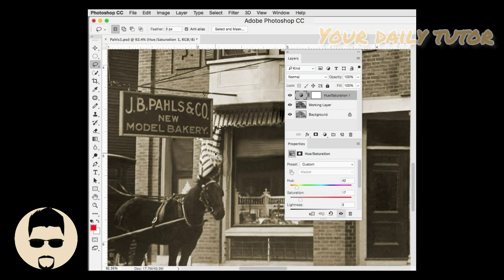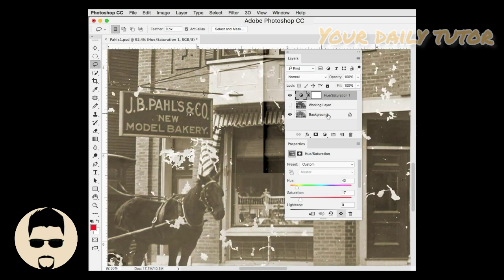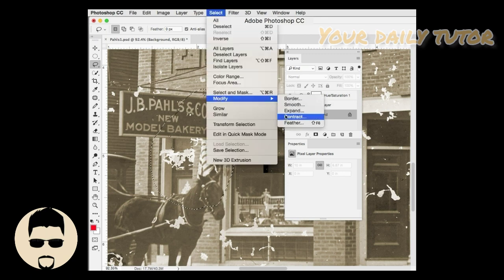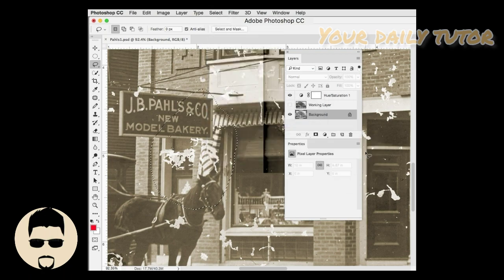There are two ways to solve this depending on your workflow. If you started the project by duplicating the background layer, you can temporarily hide your working layer, then select the background layer and create a selection of just the area you want to redo on your working layer. Be sure when selecting it to be generous in your selection and to apply a small feather radius such as 5 pixels to it, then choose the Layer via Copy command.